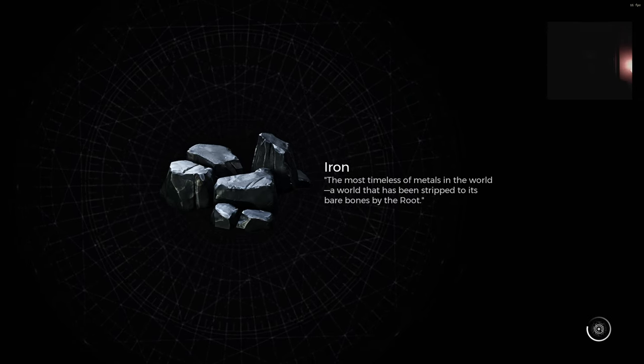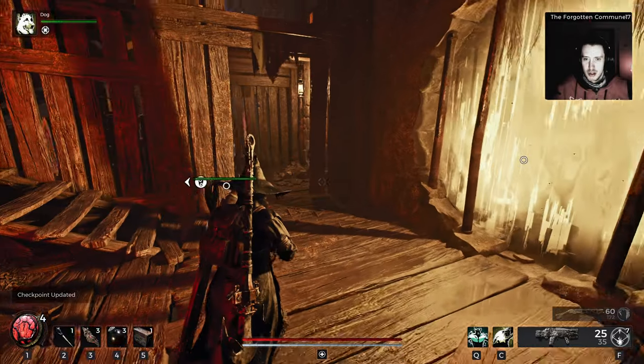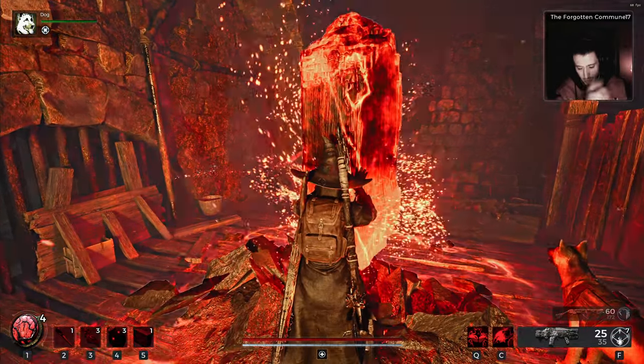Summoner and Dog sounds the most fun for me. And if I feel like I have too much of a hard time with the Alchemist, I'm definitely gonna go summon a dog for this dungeon.